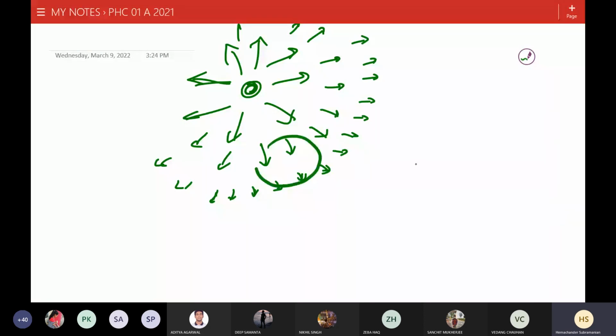Now, if you draw a surface here, you will see that some vectors have this direction and some vectors have this direction. If you integrate over the directions, they all will cancel off eventually. The amount of flux that is coming into the surface and the amount of flux that goes out of the surface will always be the same if there is no charge inside. Only if there is a charge inside, there is no flux coming in, but only flux going out. So you have non-zero divergence.